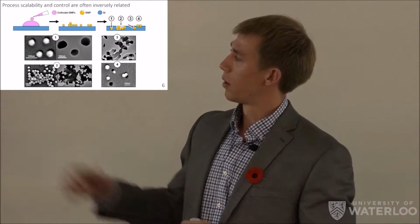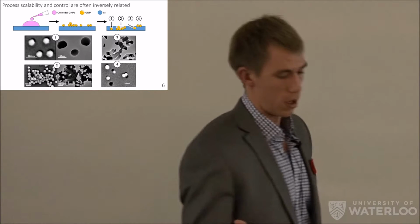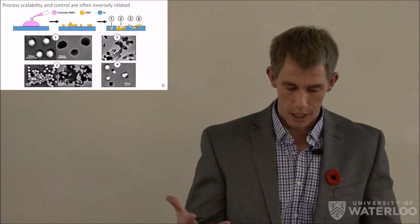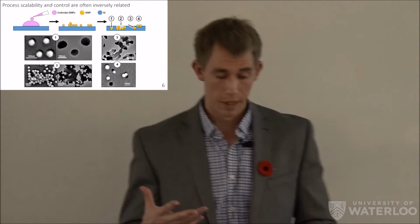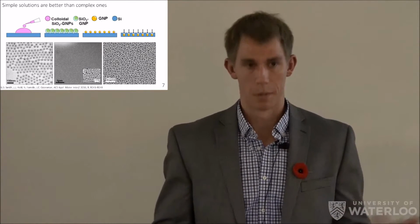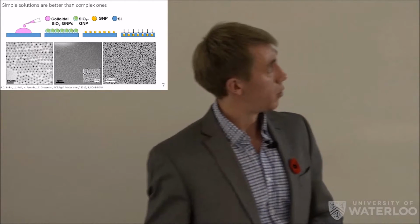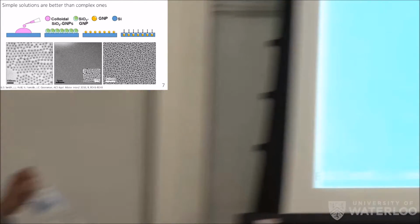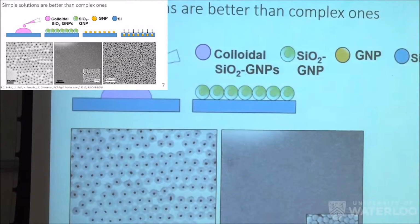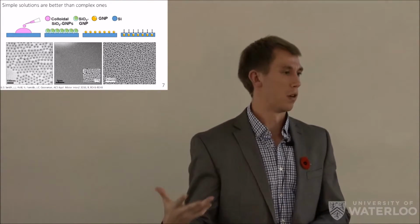And then finally, sometimes you just don't get good etching altogether. Number 4 here is a good example of that, and that has to do with the way the particles are sitting on the surface before you start your etching process. So Jayton and I worked on this for 8 months, and we figured out a way around some of these issues. It turned out to be a very simple one, which I want to state is clearly preferred over some kind of complicated electron beam lithography type method. It turned out all we really needed to do was encapsulate the particles in these SiO2 shells. By doing that, not only could we space out the gold particles on the surface and prevent them from interacting with one another, we could also form nicer monolayer morphologies very easily.